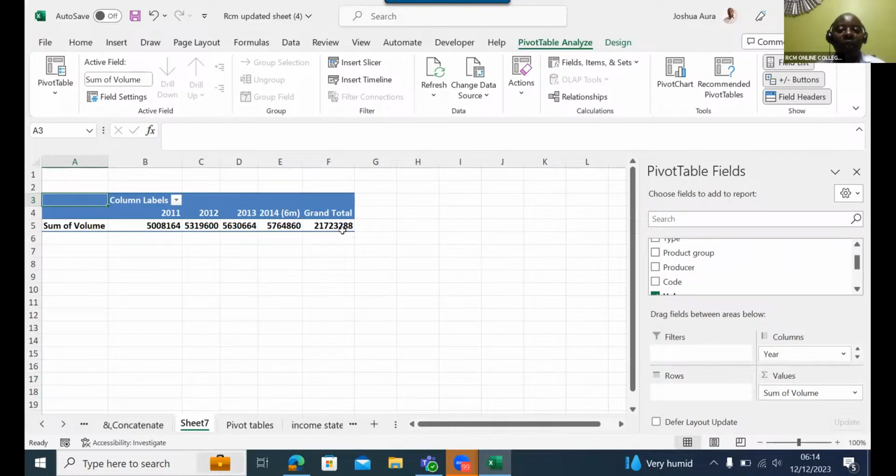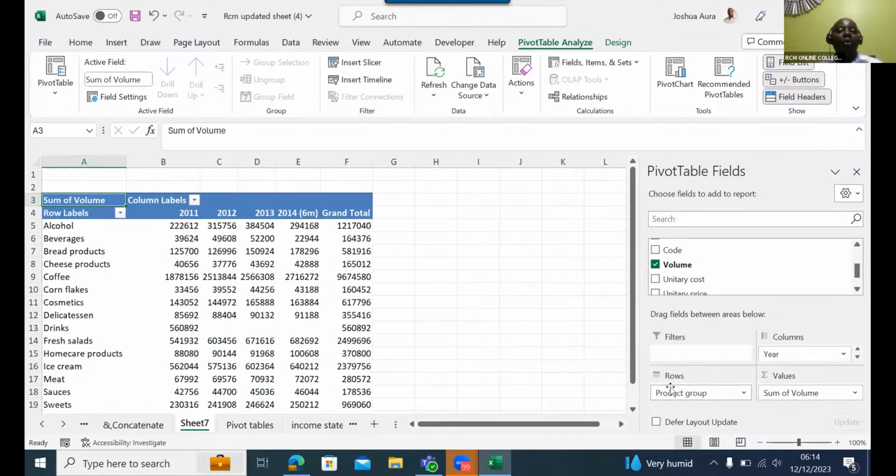That's not enough. What I'll do, I'll come and pick this product group. This product group, I'll be able to come and post them under the rows. Post them under the rows like that. Hooray. I mean, this is a eureka moment. This is a great deal. Now I can track down the performance. If you're the one who is in charge of alcohol, I should be able to reward you. You should be clapped for.